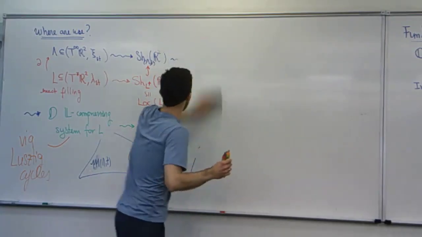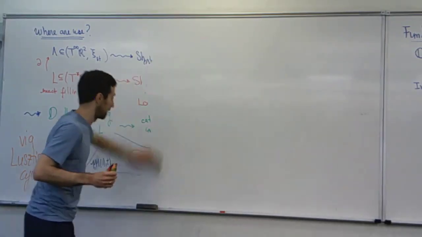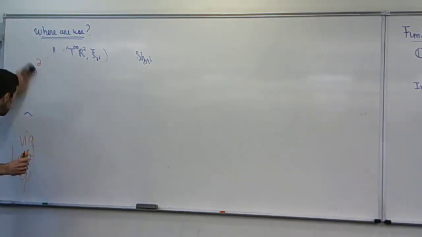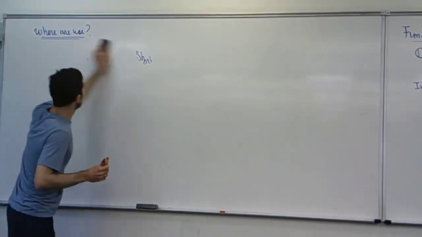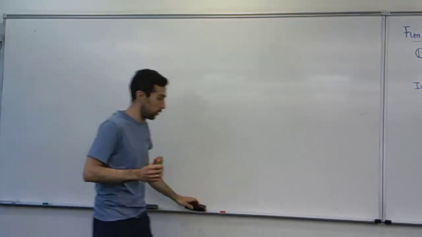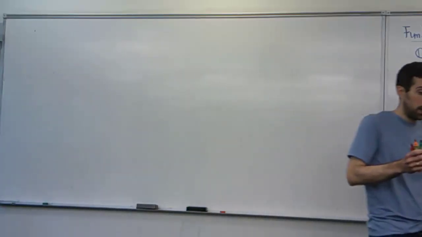Now, the first thing to keep in mind, and the thing that gets me through the algebra, is that given an L compressing system, you don't just have a bunch of curves in a surface, you have a bunch of curves in a surface whose H1 has a skew-symmetric intersection form.